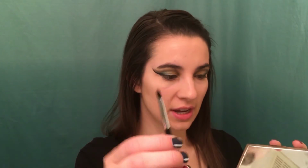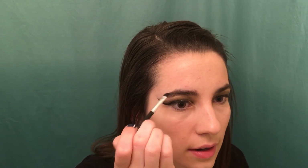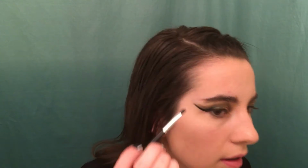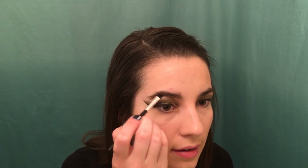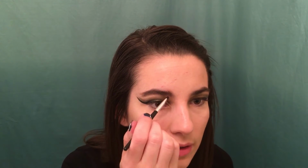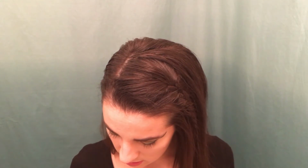We're going to take this little brush and the brown just to kind of map out what the heck we're doing. So I'm going to go upsies through here and downsies over here. Because I don't do a ton of eyebrow maintenance, I would have more space between my eye and this area, but I don't. I pluck a little bit, but I don't really do a ton. But Egyptians did like their brows very dark, so we might go in with a little bit of black just to help us out. Perf, a little darker.